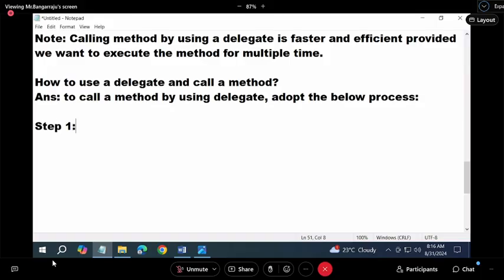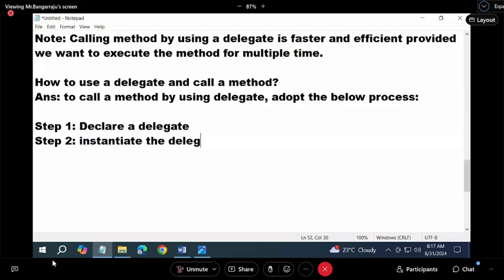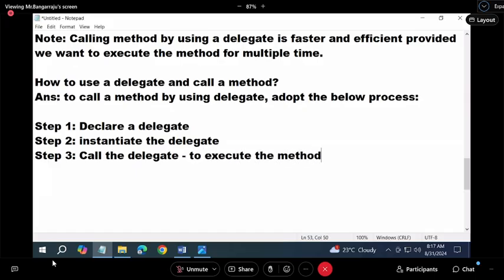Step 1: Declare a delegate. Step 2: Instantiate the delegate. Step 3: Call the delegate to execute the method.